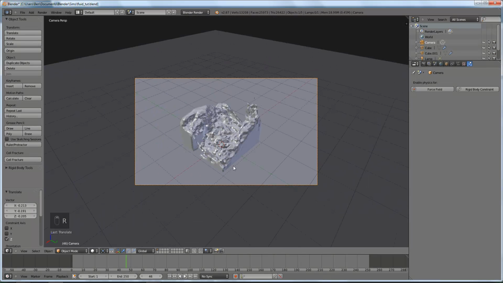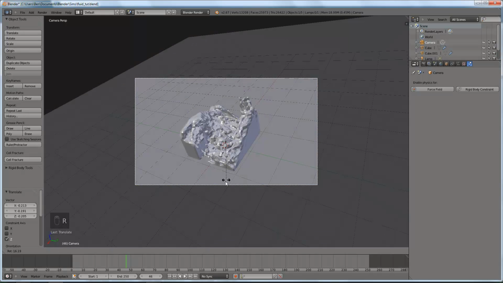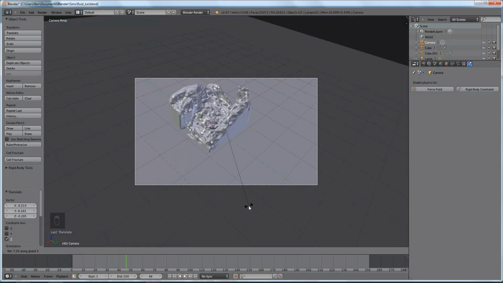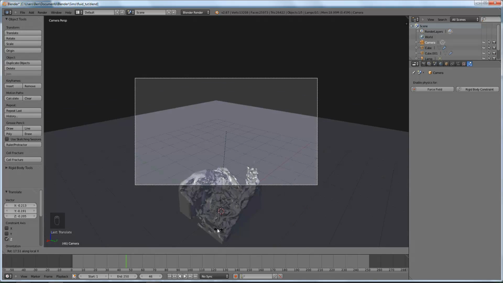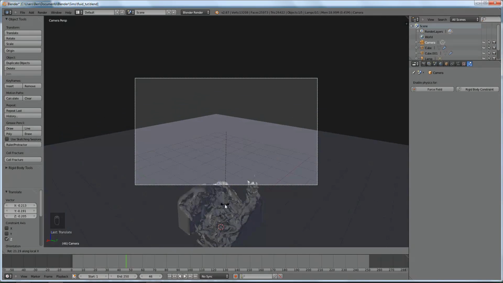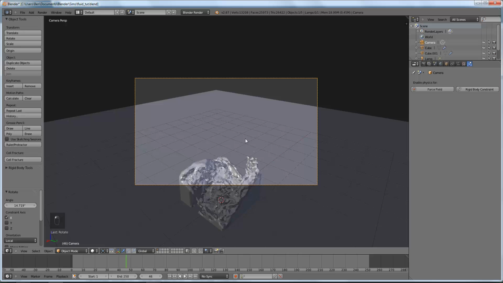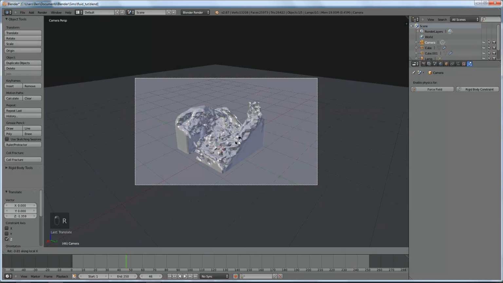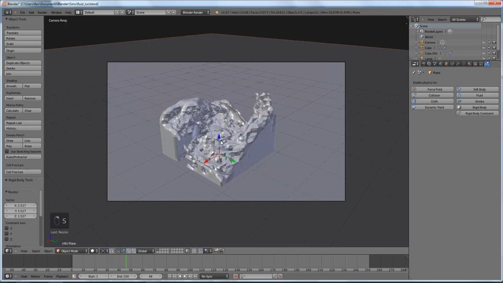But it looks like we're a little too far panned down, so we're going to rotate on the local x-axis. R X rotates on the global x-axis, but if you press X again, so R X X, you rotate on the camera's x-axis. So we'll be able to drag it down, maybe rotate it a little bit more so we don't get the edge of the plane there, and that's good.